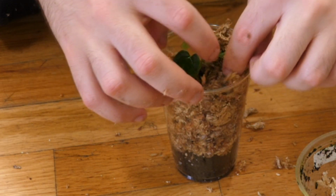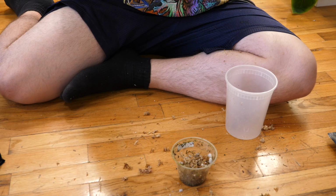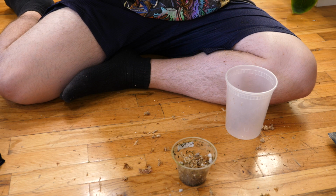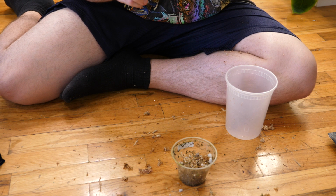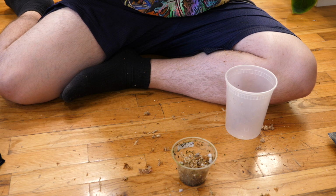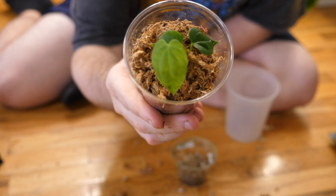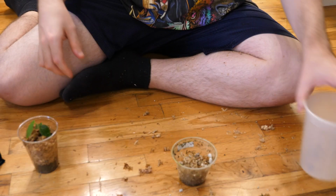Almost done. Oh, he's adorable. He was only in the mail for 2 days, by the way, so it's not like he was in the mail for a week. Anthuriums, you know, they can survive in the mail for a week. They do pretty well, but a seedling like this, couldn't take the chance. And let's see, there it is. There's my little man. I'm very happy, can you tell?